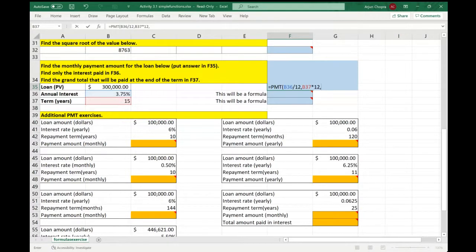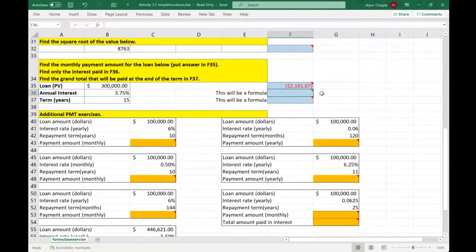And then it's asking for PV. PV means present value. So I will use this cell, and then I will close it down. The rest two values are not necessary to fill in, as I told you earlier. So I'll close the bracket, and then let's see what answer I got. I got the answer as 2181.67. One thing to notice in this one is that it is in brackets.